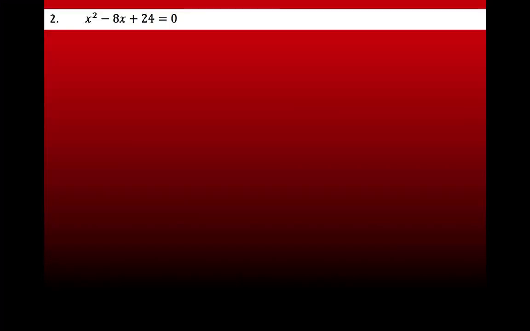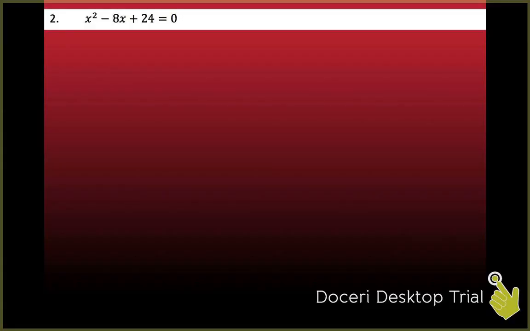So our next example here is x squared minus 8x plus 24. So we want to go ahead and check really quick. Is there anything in front of our x squared there? No, we're good. We want to move our c to the other side, so we're actually going to subtract 24, subtract 24. So we'll have x squared minus 8x, I'm going to leave a space, equals negative 24.